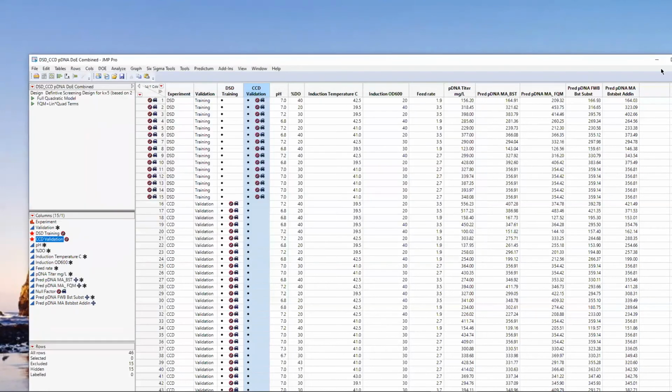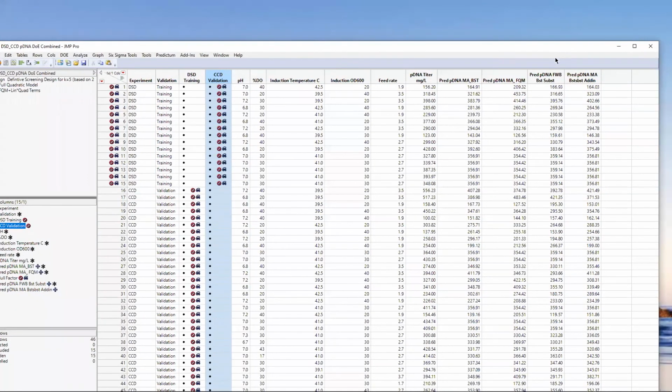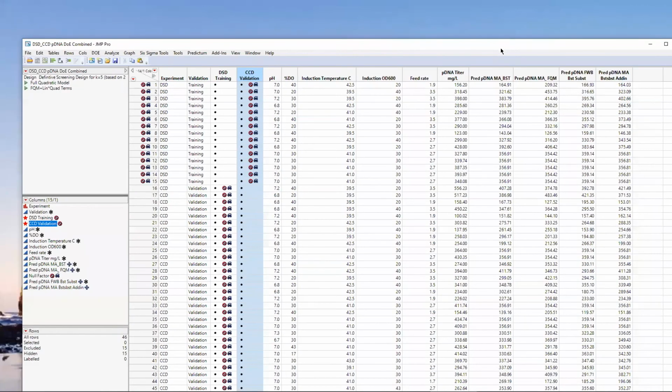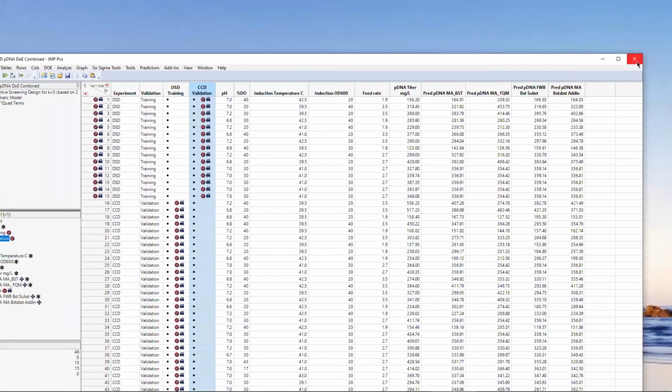Okay. So that's basically how the method works. Under the hood, there's a lot going on with this approach. So I can't show you every bit of it, and some of it takes time, but the Predictum Add-In really makes it relatively painless to generate some powerful predictive models, store them in a container called a JMP formula depot, and then deploy them as appropriate to new data sets where it makes sense.